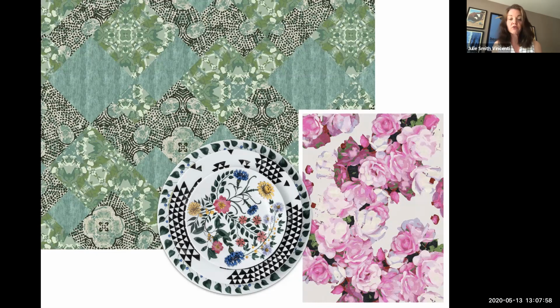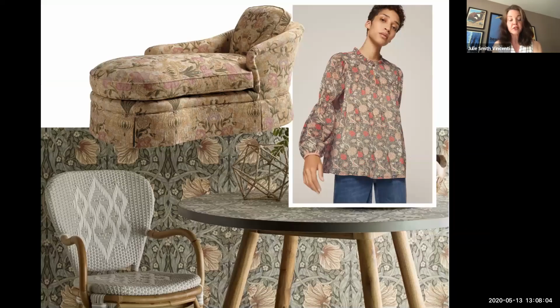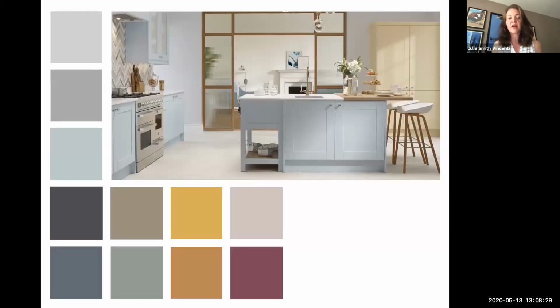And we also talked about florals being important in reaching out to millennials who are now entering life stages where their demand may call for more traditional, nostalgic forms, but recast in ways that feel modern as well. These William Morris patterns with the evident floral motifs are one way to reach out to that consumer. We looked at softer color palettes. It was a way for us to give pastels a new framework moving into 2020 and 2021.